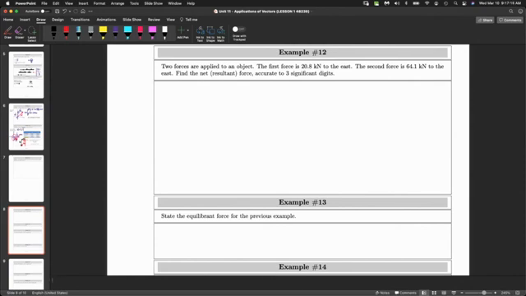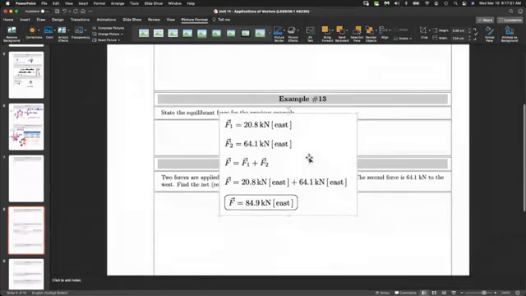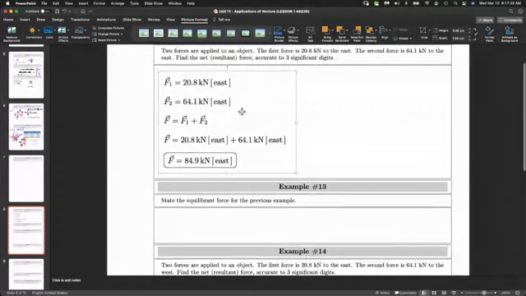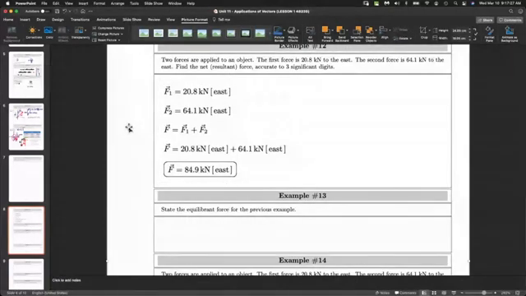Let me show you my solution here. It's not going to be the most difficult thing to follow, I promise you. I'm not going to just drop solutions on my screen here. But look at that. That's the answer, okay? Let's break it down. The first force, which I like to use the vector F, you should use the vector F for forces. You could also use P. P is a very common one in construction for a load or force. So anyway, the first force is 20.8 kilonewtons east.